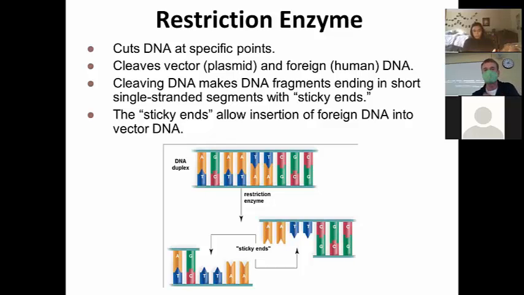And to do that, we need something referred to as a restriction enzyme. A restriction enzyme is an enzyme that cuts DNA at a particular point. If we follow the diagram here, what we see is that this particular restriction enzyme recognizes an AATT sequence, but it cuts the DNA not like you would cut it with a knife, right here, all the way across, but rather it cuts the sugar phosphate backbone here, and then it cuts it over here. And so it leaves these overhangs that are referred to as sticky ends.